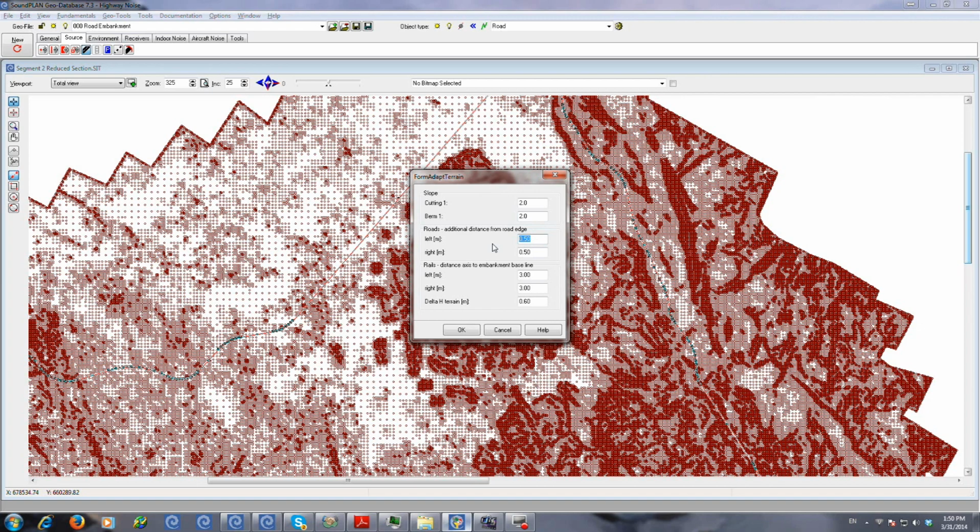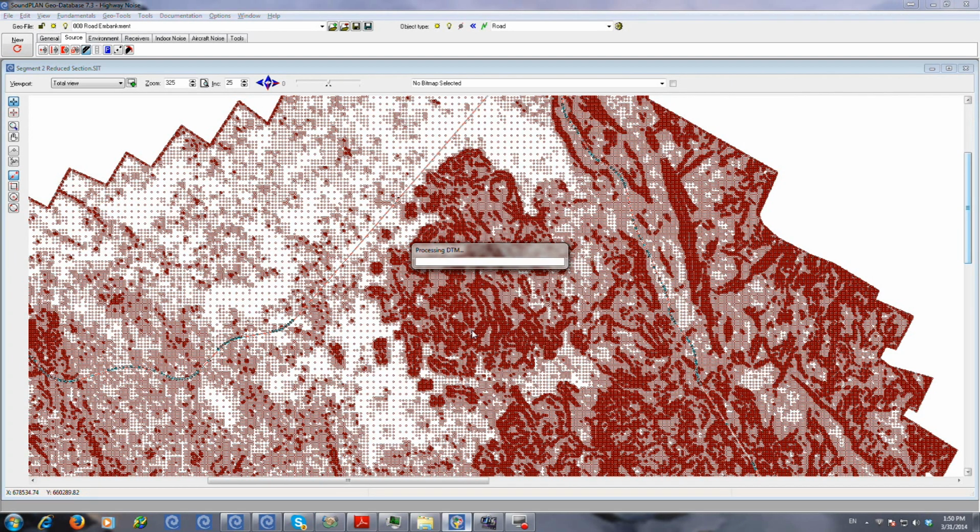We can define on the edges of the road how far we want to go for any kind of embankment. So I'll go for another 3 meters to the right and left in addition to the width of the road. And then you can do the same thing for a rail distance to the axis and then a certain delta. So I'll click OK, and the process is running. The program will generate first a digital terrain model for the entire area. And then it will check in terms of the embankments what area needs to be deleted to calculate the top or the bottom of the embankment. For this project, it will take maybe 1 or 2 minutes to calculate this.